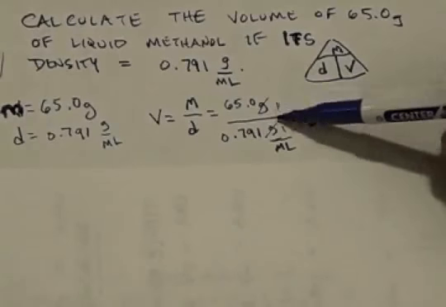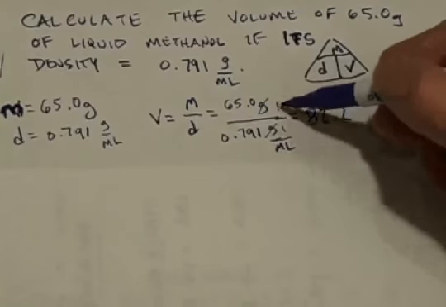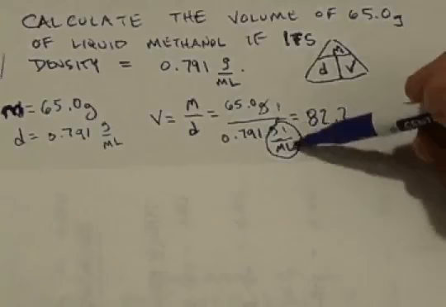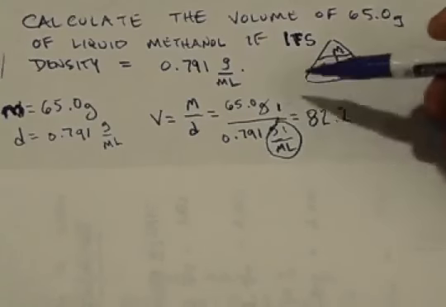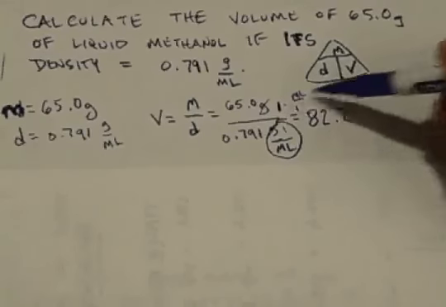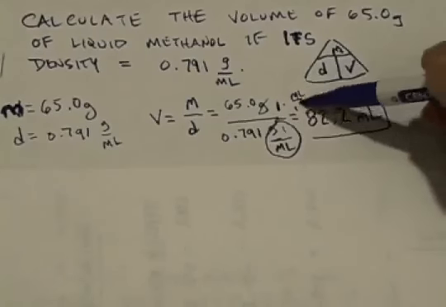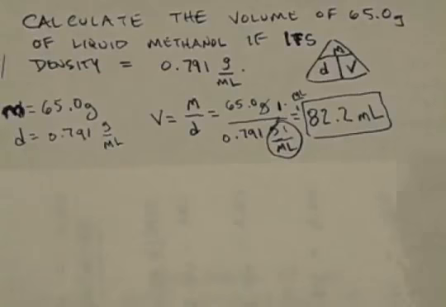Since the units were 1 over milliliters, if you remember from math class, if you have a complex fraction like this, take the bottom fraction right here, take the reciprocal of it, and multiply it by the top one. So really I have 1 times milliliters over 1, and so our units for this will be milliliters, which makes sense because volume is measured in milliliters.